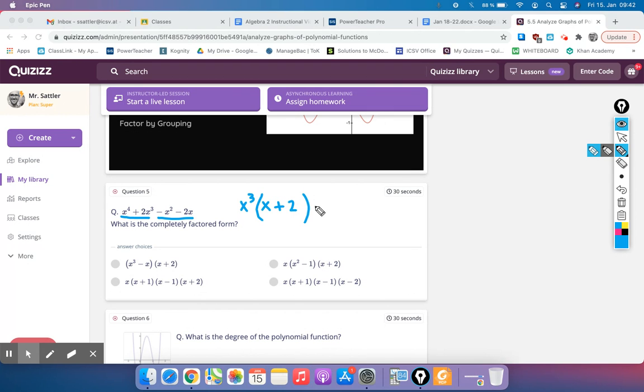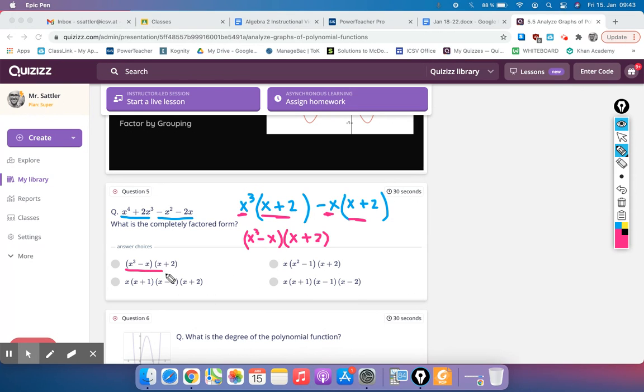They're both negative, so we can factor out a negative x. Okay, and then fill in the parentheses with x plus 2. Because when we redistribute, we'd get -x times x is -x squared, and -x times 2 is -2x. And now since these two are the same, we can rewrite this as x plus 2 once times these two, x cubed minus x.